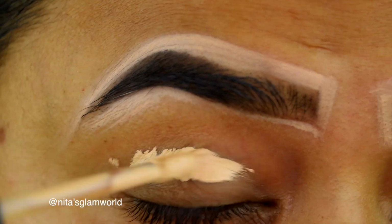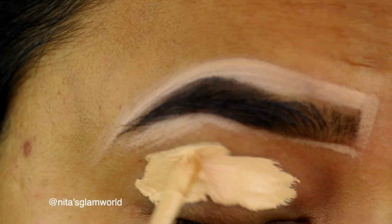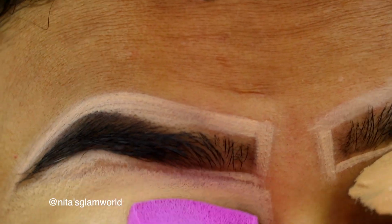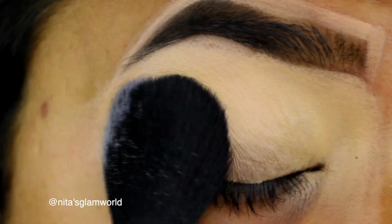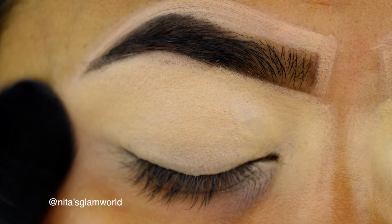I'm applying the same concealer on my eyelids to prime my eyelids for the eyeshadows that are coming up next. And now I am just blending it out using a damp beauty sponge. This particular sponge is from Eco Tools. Now I'm just setting the concealer with a little bit of loose powder so that it does not crease.